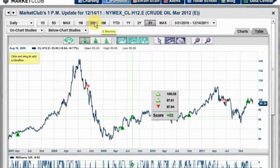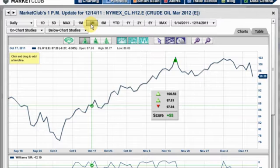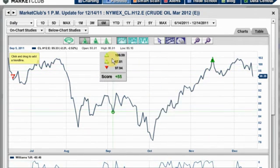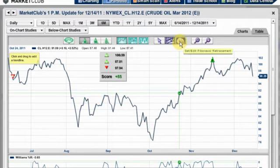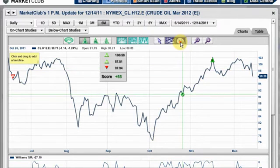And I want to get this closer in because there's a couple of things I see here. Let me go a little closer. That's probably too far, 6 months. But this is the potential I see here. I'm going to put my telestrator on here. I want to show the potential double top here, which is really concerning, I think, for a lot of traders, certainly myself, and this is something we look at.